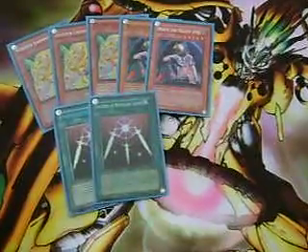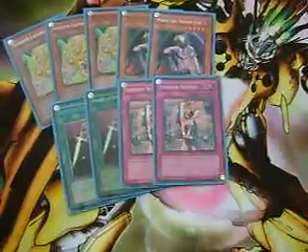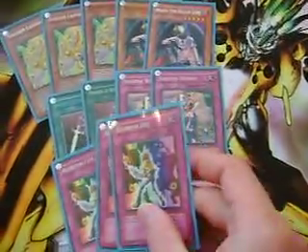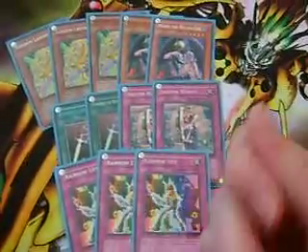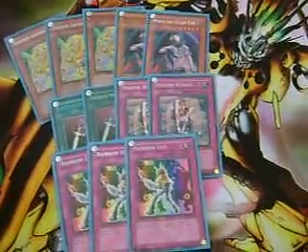You're going to side in your Swords of Revealing Light, 2 of them, 2 Solemn Wishes, because it's just one more way you can make 500 a turn. 3 copies of Rainbow Life. It's nice and chainable. You'll notice there are no traps in the main deck, so they'll never side into Decree. In fact, if they have one main deck, they'll side it out, which gives you a big advantage game 2, because all this stuff's going to pretty much be guaranteed to work.